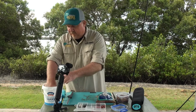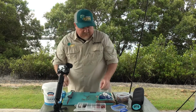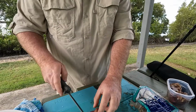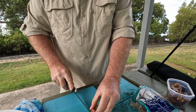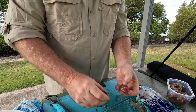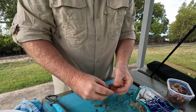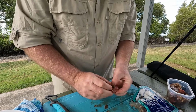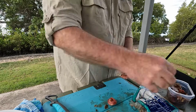Now, our onion. Lots of people fish this in different ways. You'll find some people will just fish the gut and onion together on a hook. I just like to, oh, we're still a little frozen. I like to chop the hanging bit off there, and you can use that as a bait. Inside here, we've got a fair bit of sand and junk we want to get out of there, so we'll hang on to that for burley.